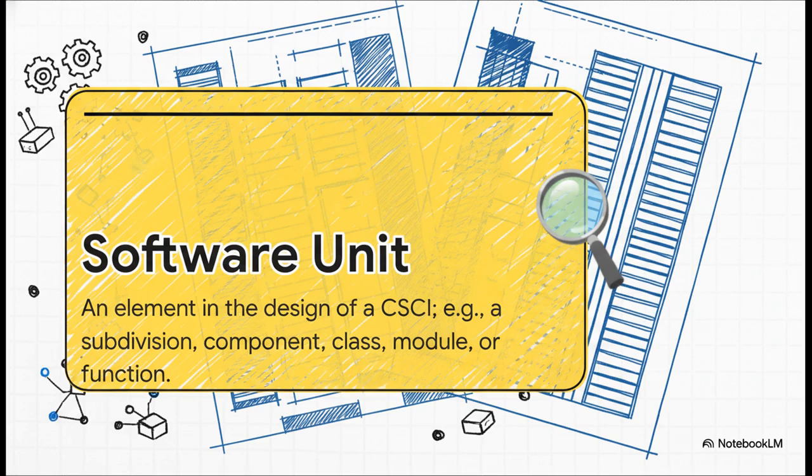A unit could be something huge, like an entire wing of the building, say a major module, or it could be as small as a single light switch, like one specific function. The whole point is to take a giant, complex problem and break it down into a hierarchy of smaller and smaller pieces until you can actually wrap your head around them.